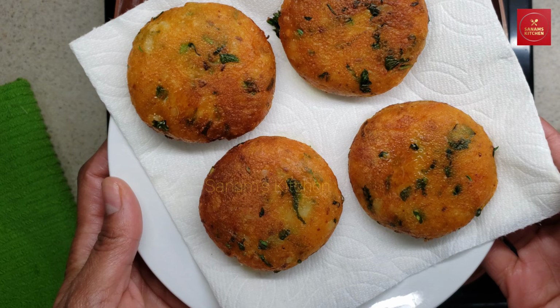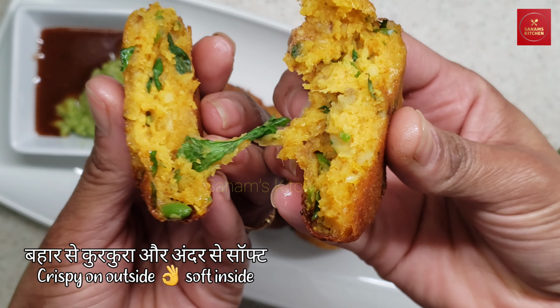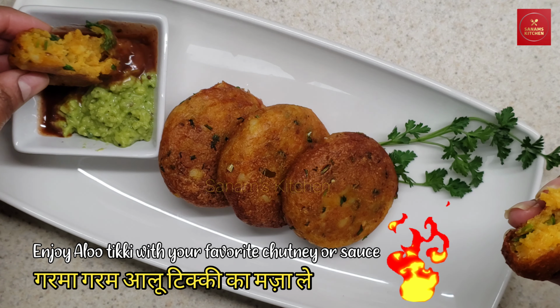Now let's serve. I'm serving this with tamarind chutney or sweet chutney, and also cilantro chutney. So it's crispy on outside and very flavorful, and enjoy this with your favorite chutney or sauce.